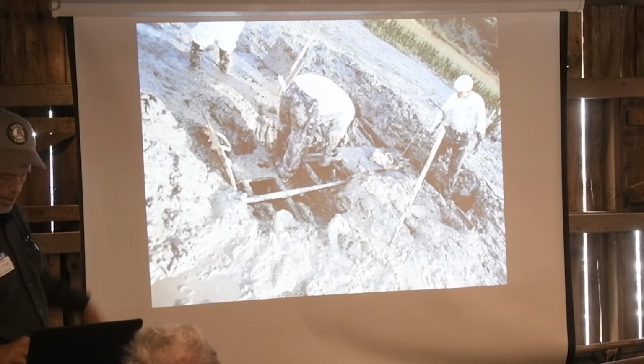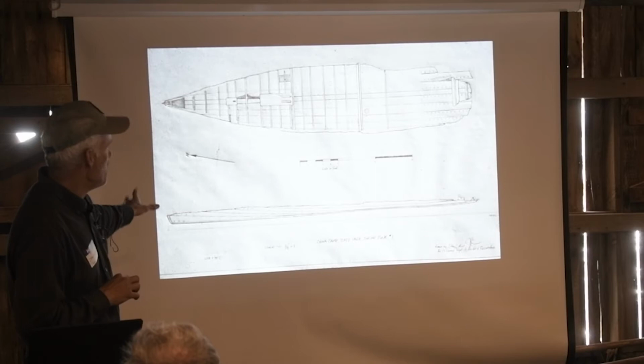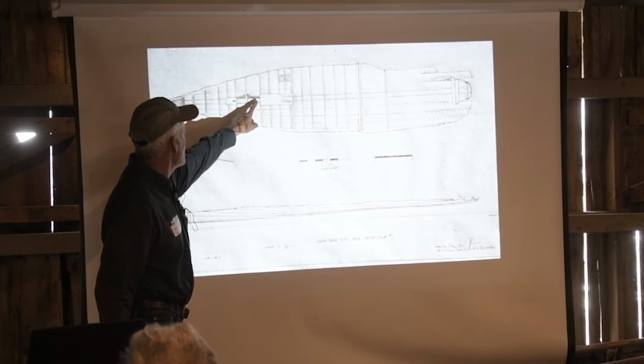So this is a waterline vessel, and this is what we drew. This is part of my thesis here, the footprint. And you can see it's right about to the water. These are very shallow draft boats, but a very key piece of the boat to have, because it gives you basically the plan view. And in there were a few surprises. We found, it's hard to tell from this slide, but that's a daggerboard box, and that's a mast step.